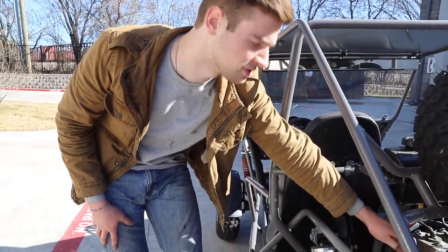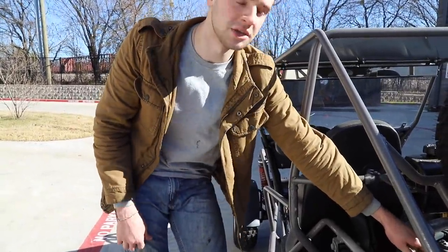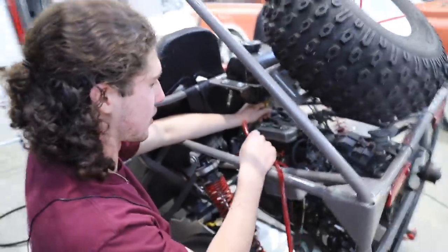The shifter is a little kind of iffy. It popped out of gear one time. So I think literally the only thing we gotta look at is the shifter, and then this thing might be 100% done. One sec, I need Joe to get here.